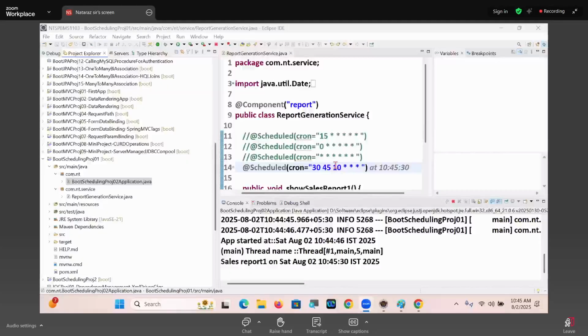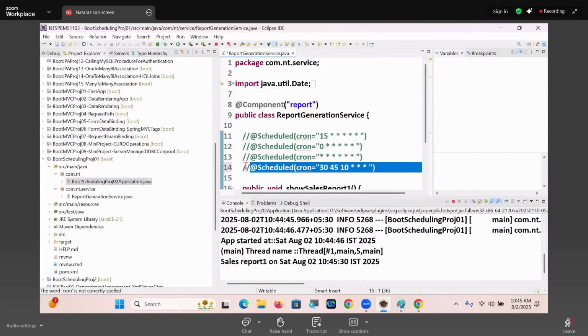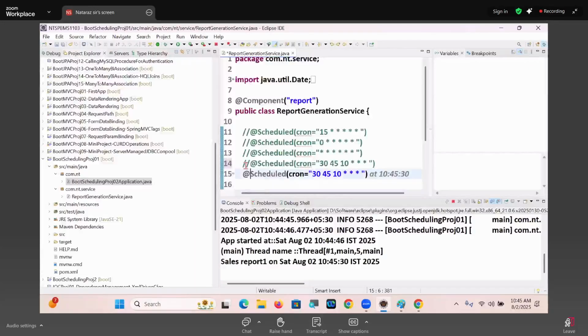Okay. Task should execute on January 1st, that too if it is Sunday. Hour is your choice. Star means every second. January 1st. Okay, second I decided, minute I decided, hour I am taking 11 o'clock.